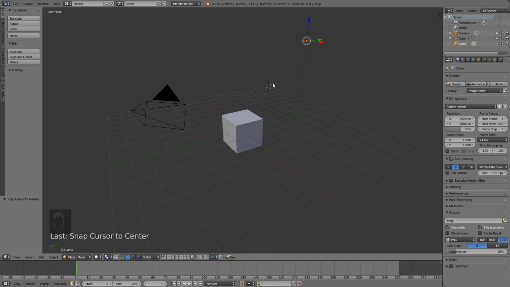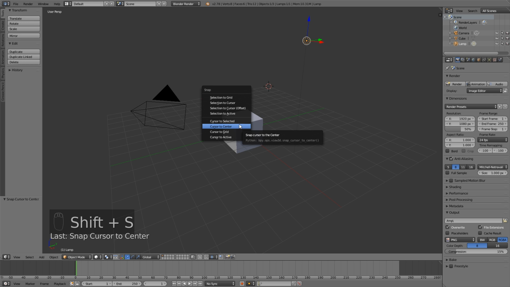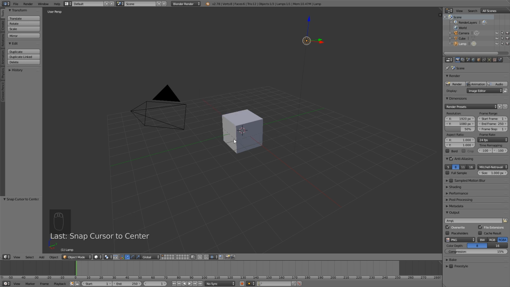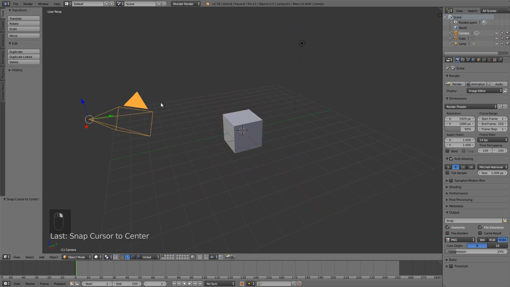So basically, if I was to add another object to our scene here, it would be added where the 3D cursor is placed. Now, if you want to reset your 3D cursor to be in the center of your scene, it's just Shift S on your keyboard, and then cursor to center. So that is handy if you accidentally moved your cursor and then you want to move it back because you messed up. Just Shift S and it resets it. Okay, so get comfortable just panning around your cube and selecting different things with right click.